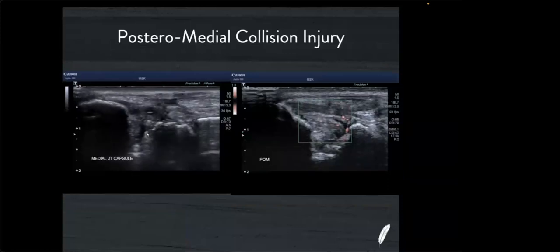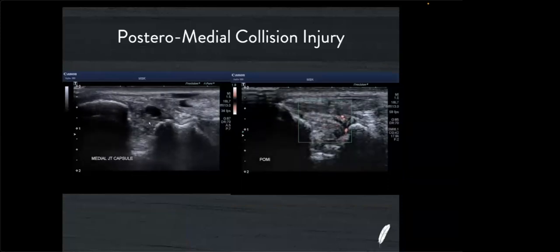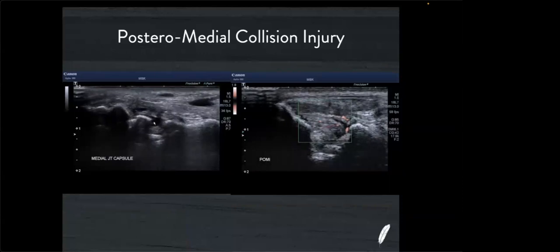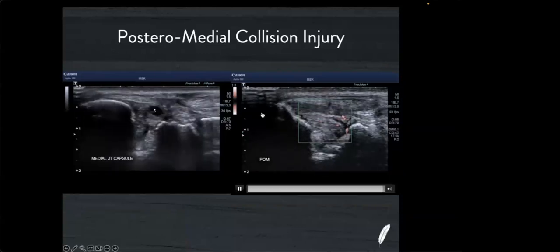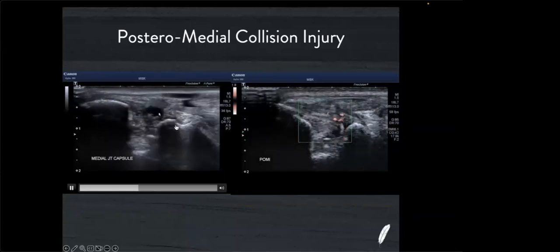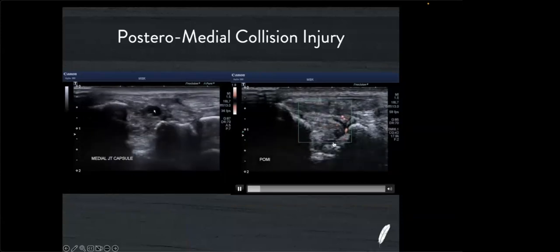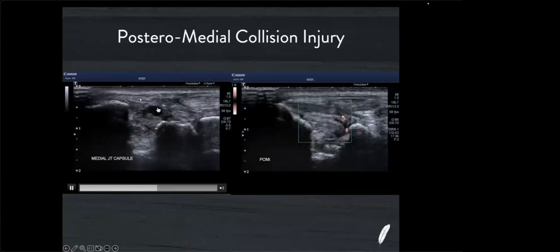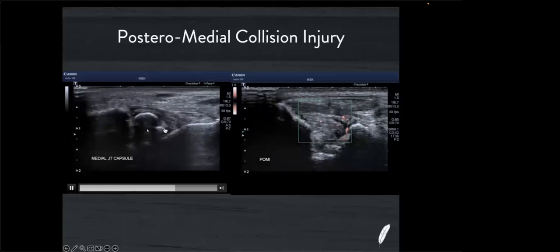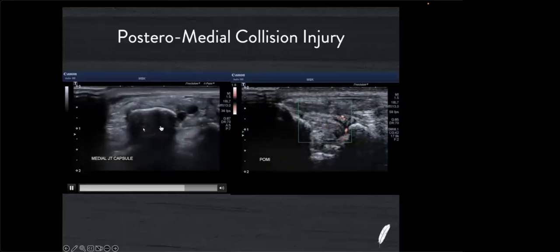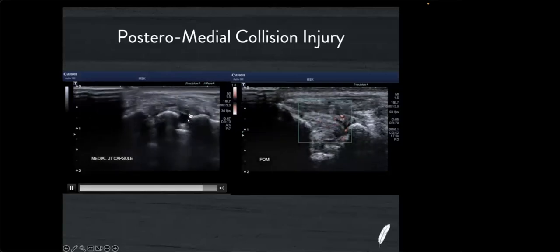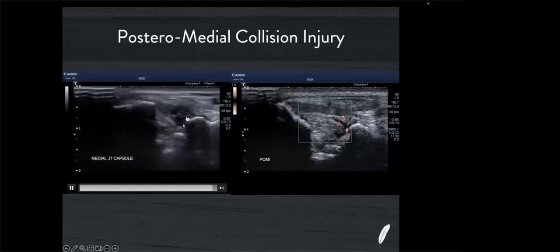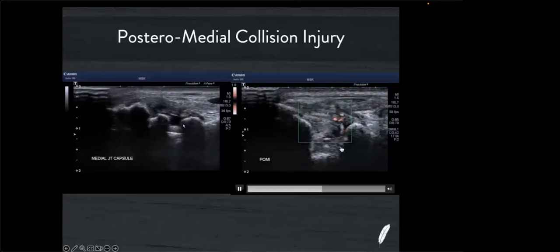So this is an example of what happens on the medial side of the ankle when you have an inversion injury that separates the hindfoot from the tibia and fibula. You can see between the tibia, which is this bone here, and the talus, which is this bone here, we've got the tibiotalar part of the deltoid ligament complex. Now it's got this cystic area in it here. It's also got a couple of other little bony ossicles here, and these are little collision fractures where bits of bone have been chunked off. Some of these may be old and chronic, and I think these cystic areas represent change from the new injury where there's been further damage to the medial joint capsule.